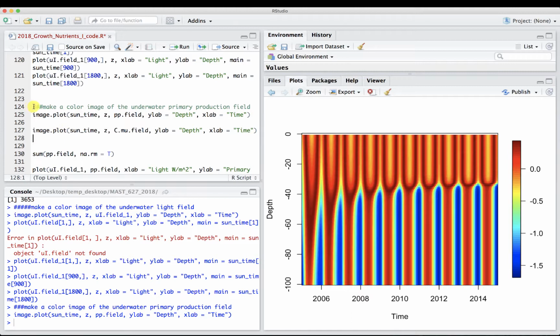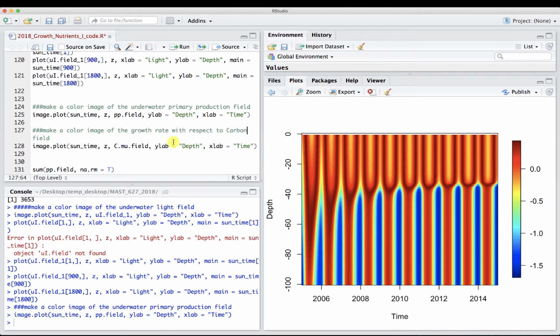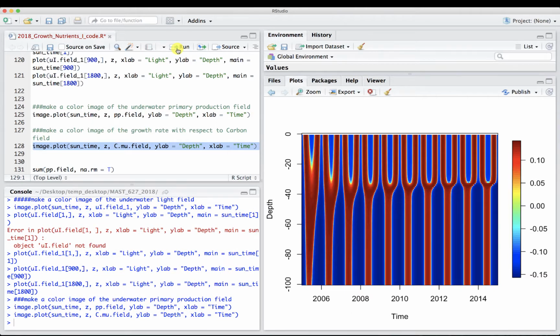So this is now making a color image of the growth rate with respect to carbon. Yeah, very similar. Okay, so where we've got plenty of light, we have positive growth rates, or we have no light, or light's too high, we have low.